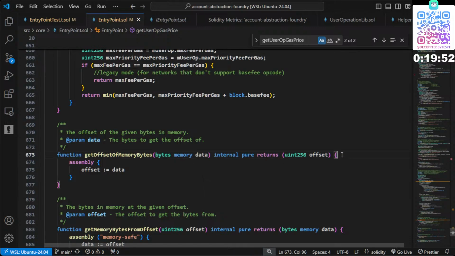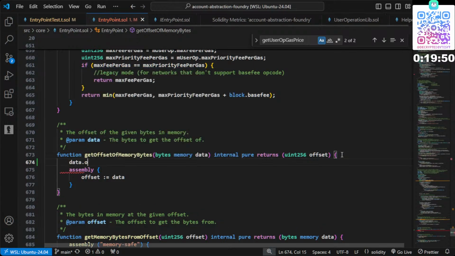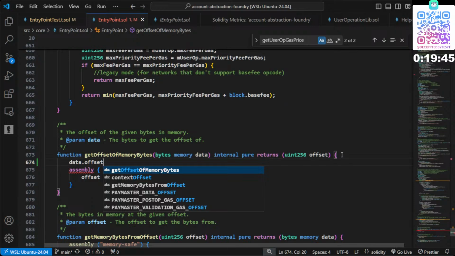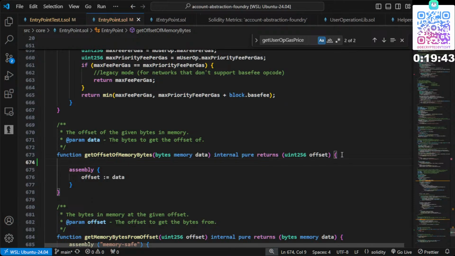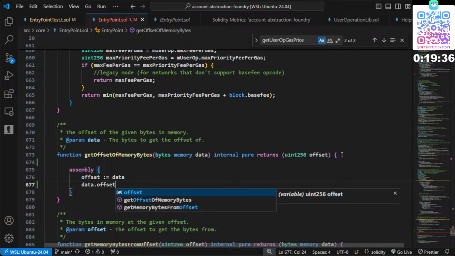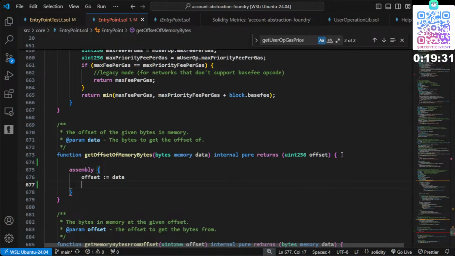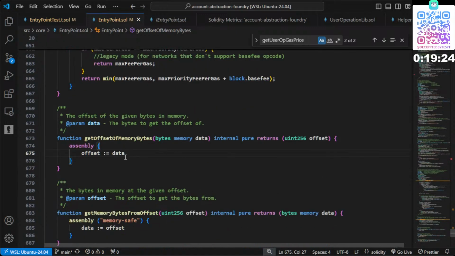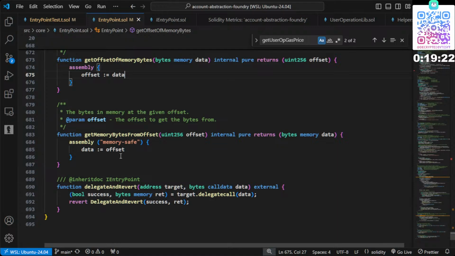We can access this. Let's see, data.offset. No, we can only access it here. I think data.offset. Again, don't know what I'm doing. I can be wrong, I can be right. Then yeah, it's just reversing both things.